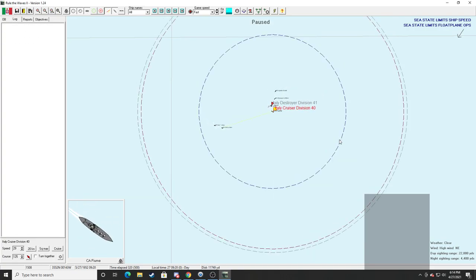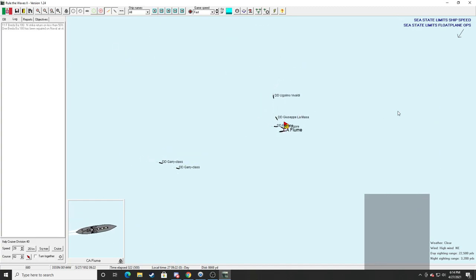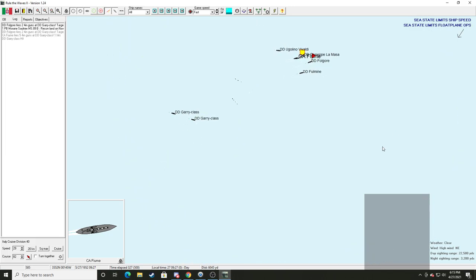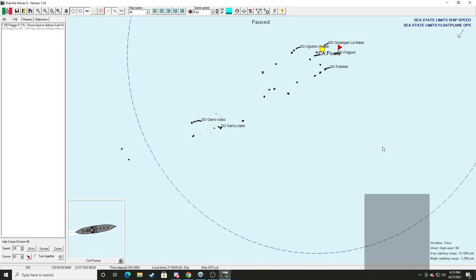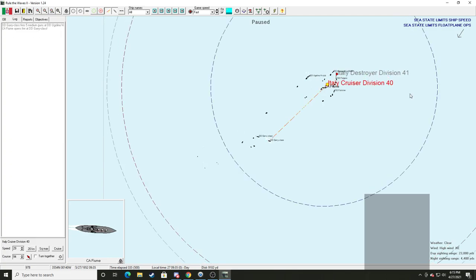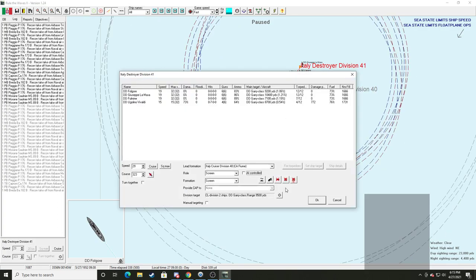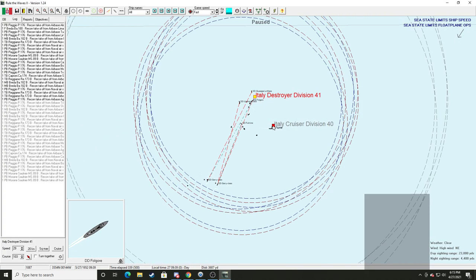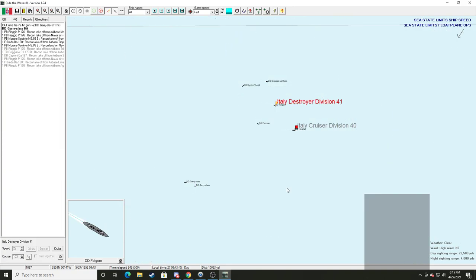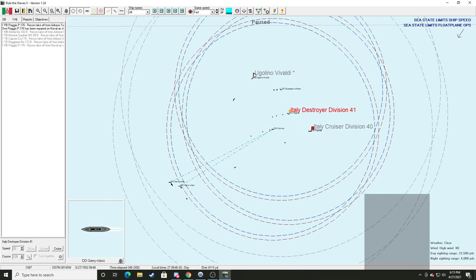Okay, so I'm trying to use Fume to distract, or to push these guys back. Okay, we're launching torpedoes at them. We're in a good torpedoing position, they are not. But we're gonna have to get lucky. We did not get lucky. You guys need to go this way. Okay, those Gary class have taken a little bit of damage. I don't think that the British are particularly liking that.